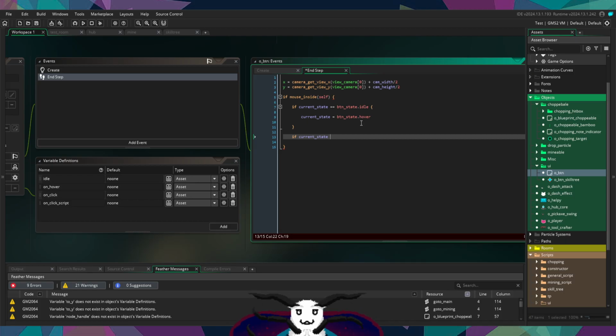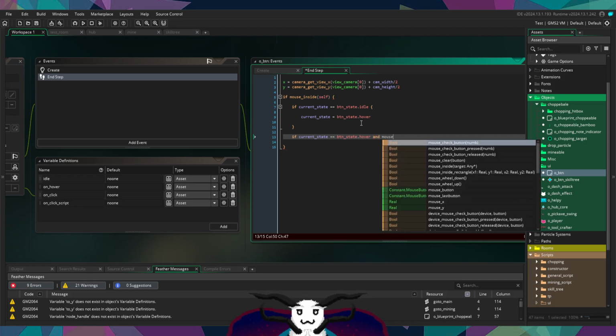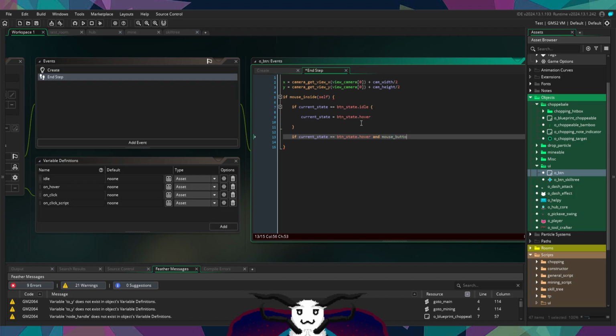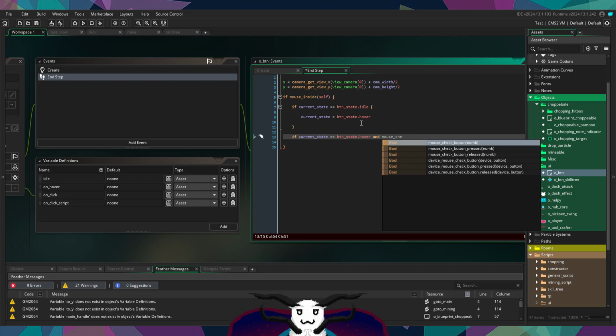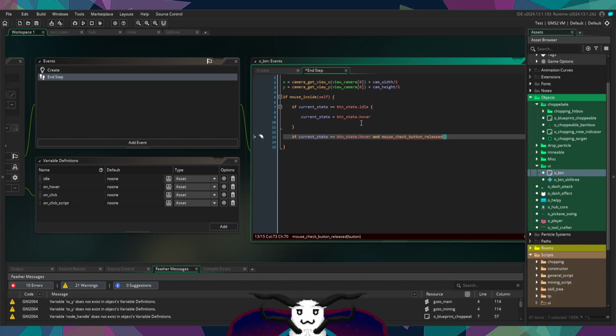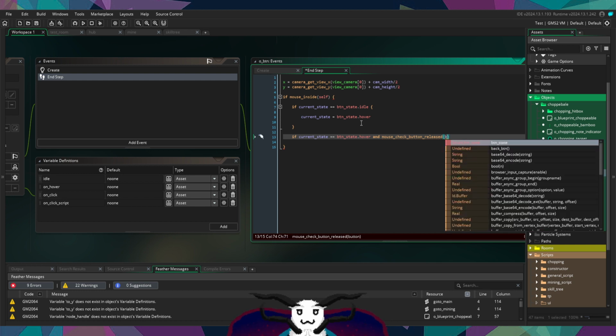Let's do it like this. It doesn't change much anyway. It's equal btn state dot hover and mouse check button pressed released... no, mouse check button pressed... wait, what is it?